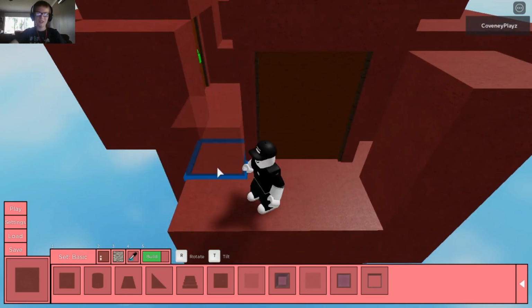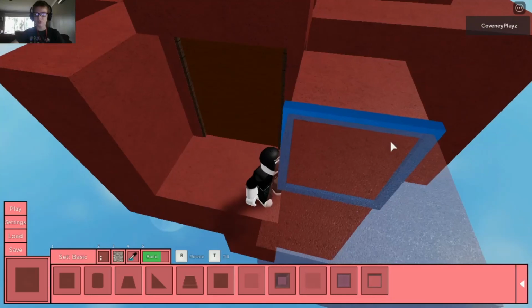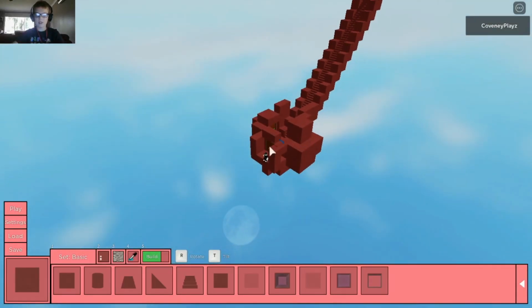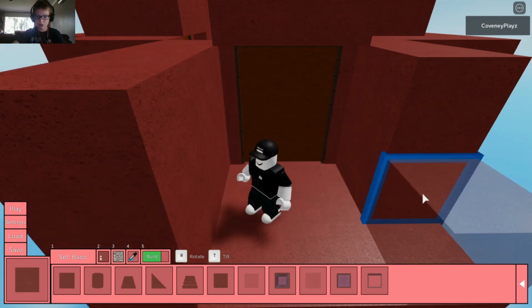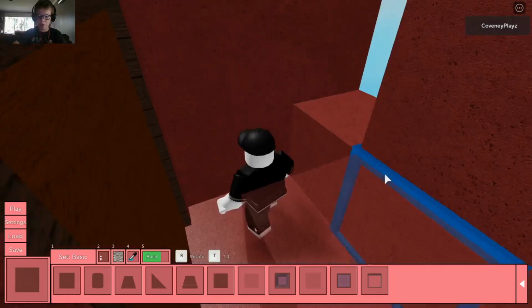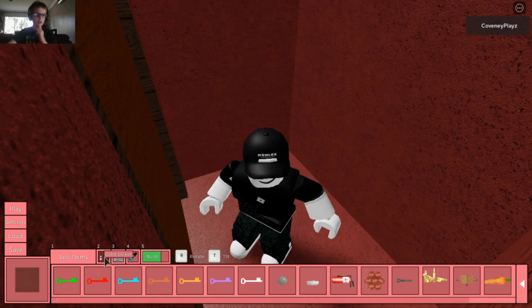What is going on? Okay, let's start building all this. Make sure no one can get in and out without the key. That was a bit far. Let's put that back there. Okay. And let's get the walls. This is probably the worst PvP map you've ever seen. And that's a good thing.